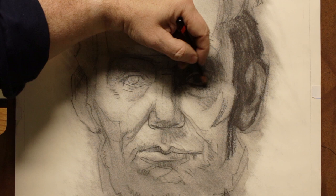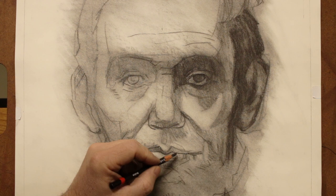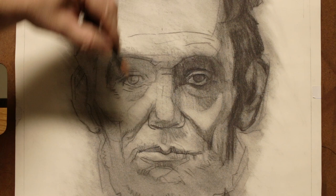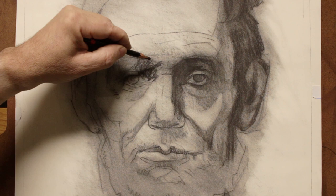This really is just an exercise. The whole drawing is an exercise in getting those values correct. Because if you make the shadows on his nose too dark, then they're going to stand out and it's going to throw the likeness off. So really it's bringing everything up together and making it look like the person who's there.